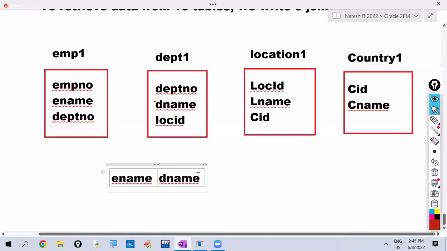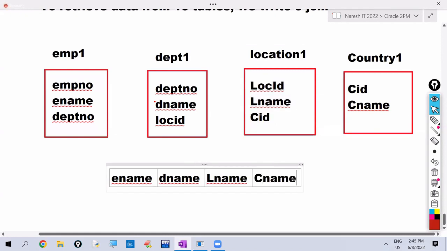Next, in which location is this department located? We want that location name. Is the location name in the department 1 table? No. It is in location 1. This location is in which country? We want that country name. Country name is not there; it is in the country table.